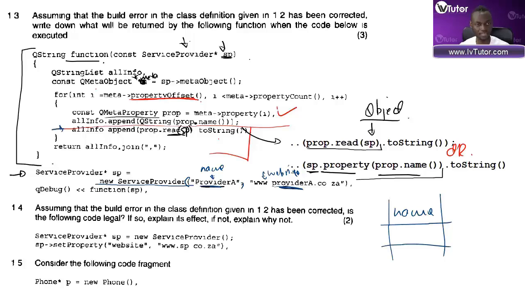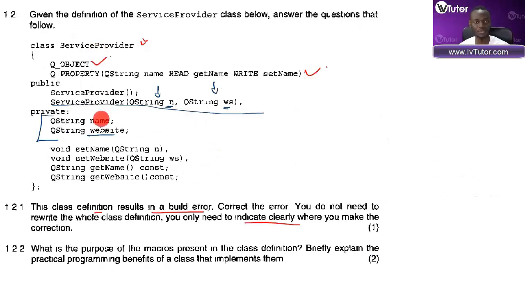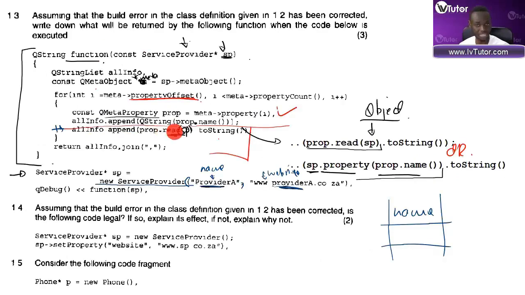And we go to the next line. It goes and reads the value of that property. What is the value of this property name? Well, inside our instance, we know that it has been set to provider A. So within this particular instance, we know that the name has been set to provider A. So this would return provider A. And we put that into this QStringList. Therefore, we put provider A inside our string list. And then we loop again to the next property, but there's only one so far, so this loop only loops once.